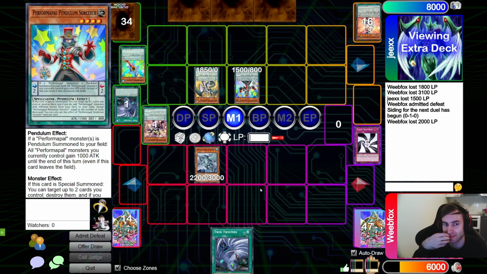Then maybe we check what this thing does again. Yeah, I mean, that thing's pretty good. I should probably consider using that. This thing is also pretty good. I should probably consider using that. That's also special summoned. That's also kind of with that regard.